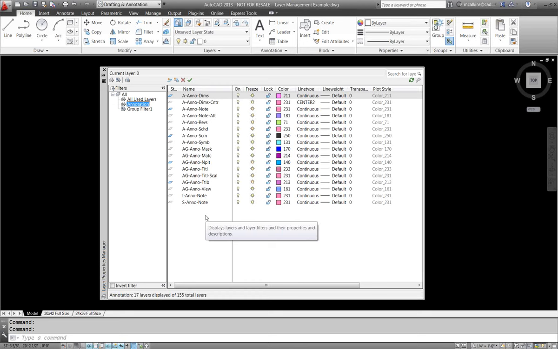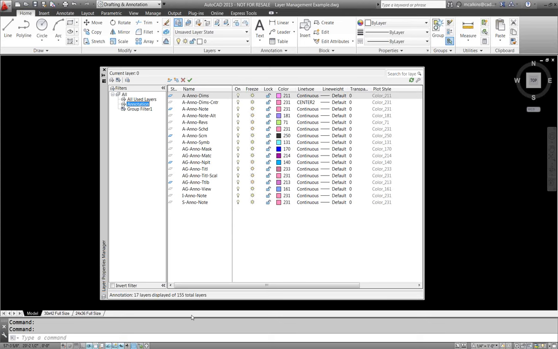So this is one more example, and if you've taken my classes, you will hear me talk about this a lot: maintaining layer standards and having templates set up to aid with that. This is one of the reasons we want to make sure we're doing that, because that allows me to sort and filter for those layers. If somebody had gone in here and left out the A, N, and O and just used the general name notes or something like that, it wouldn't catch it this way. I might have to do multiple properties in there, like sorting for both the ANO and the note words, and listing all those.